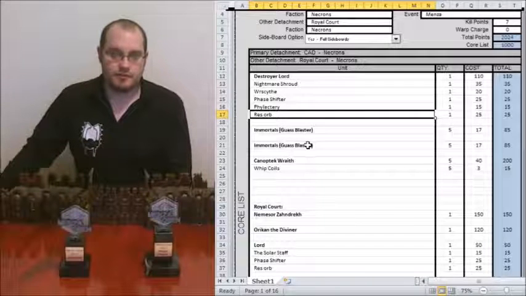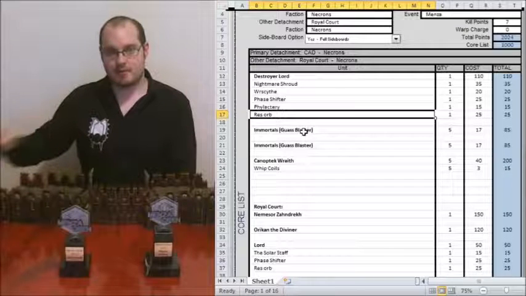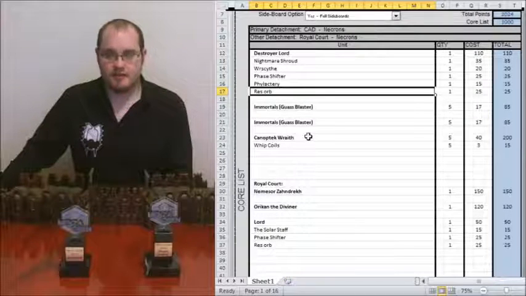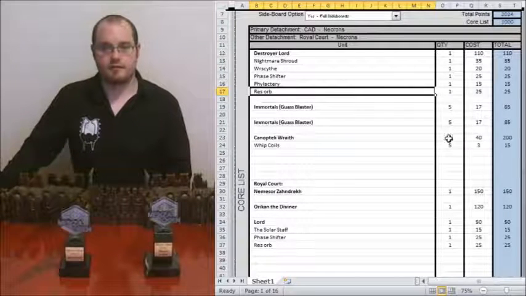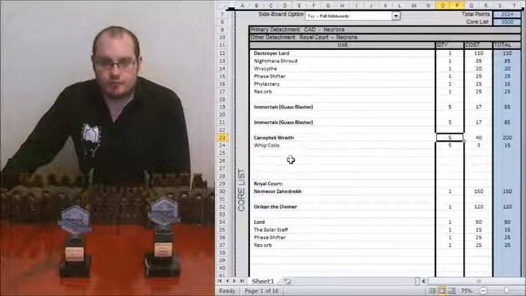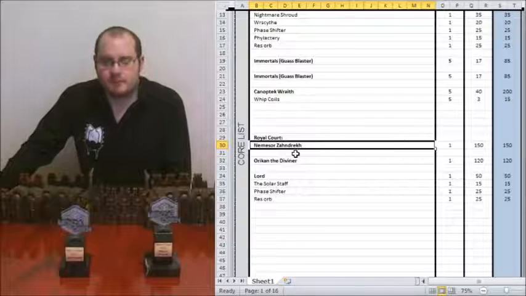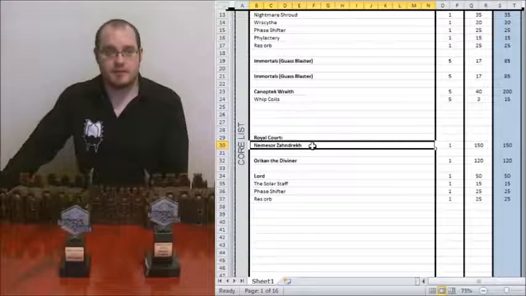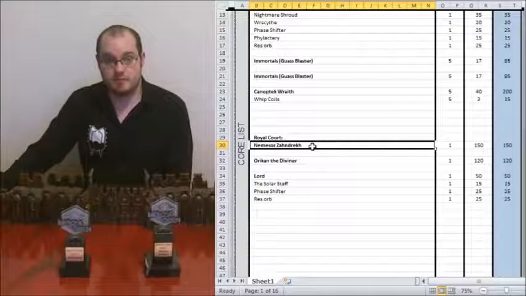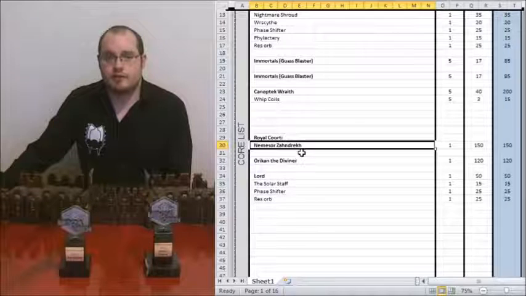Then his 2 troops were his Immortals, which he just had camping on the backfield. And then he had some Wraiths, a unit of 5. And then in his Royal Court, he had Nemazor, which everybody keeps telling me is the key to their Death Star. He gave the unit Fearless, which was very important. And then I think he's also the one that allowed the unit to reroll their armor saves.